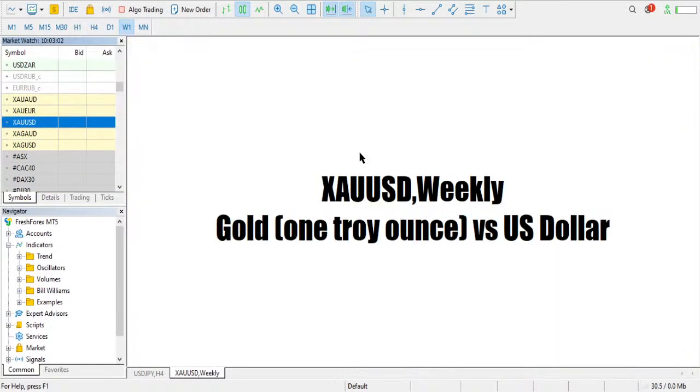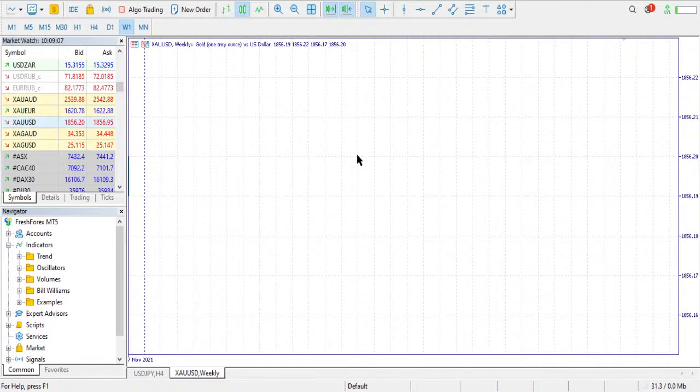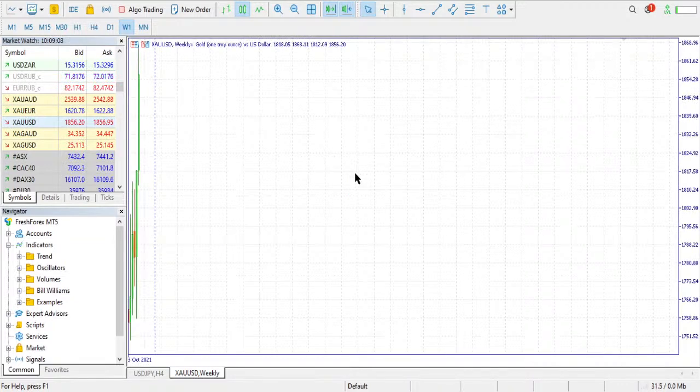The next symbol, I want us to look at gold or SP500, whichever comes first, we look at it. Just a second, let it load fast, let me see. Okay, for gold, it looks like the price is bullish. We are in an active uptrend. Let's see what's happening on it.